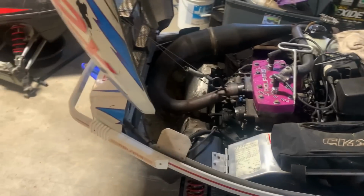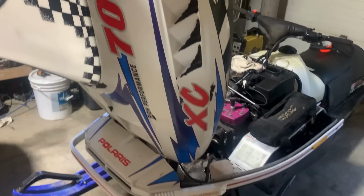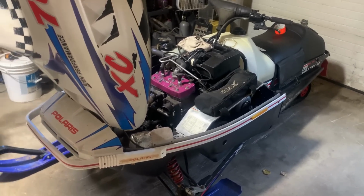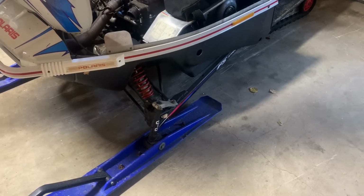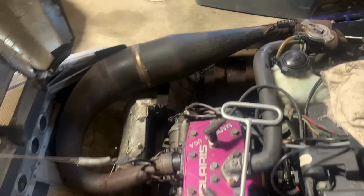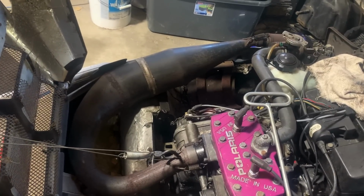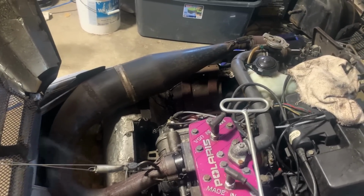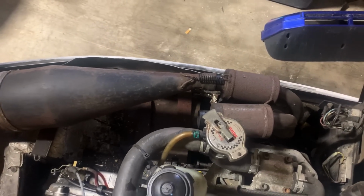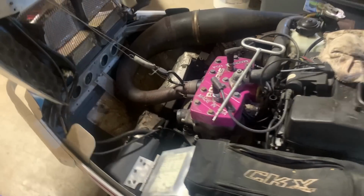So let's start over and go from the details on what this thing is if you're new to the channel. This is a 1998 XC700. Okay, I have tore it down and done little things like trailing arm decals are modeled after 97, the head from 97, the exhaust, that's SLP twin pipes, their original design from 1997. You cannot buy those pipes, and you haven't been able to since back in the day. The later ones they made had a can, and these have glass packs. These are gnarly sounding in comparison to the other set.